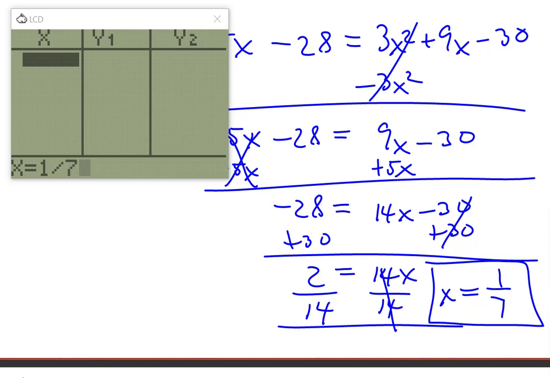Now, when I hit enter, if this is a true solution, we should expect to see the exact same output in y1 and y2 columns here, and including no errors. So let's hit enter, and sure enough, there it is. It's estimating it as, it's probably a fairly ugly fraction. It's giving us negative 0.2475, but notice it's the exact same for y1 and y2, which confirms to us that the left side and the right side of the original equation both match, and that there are no errors means we're not trying to divide by 0, which means 1/7 is our solution.